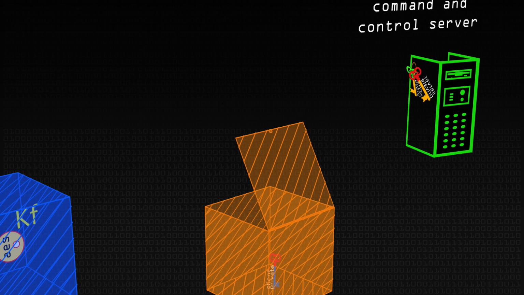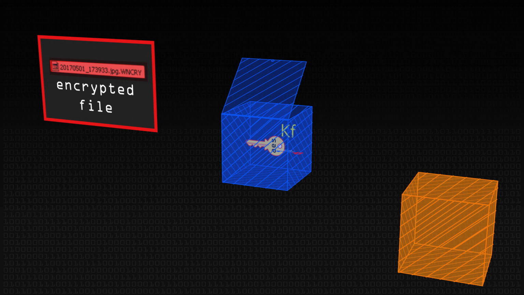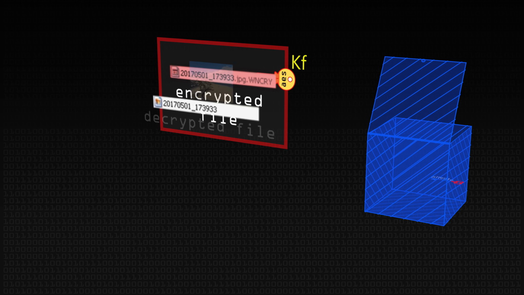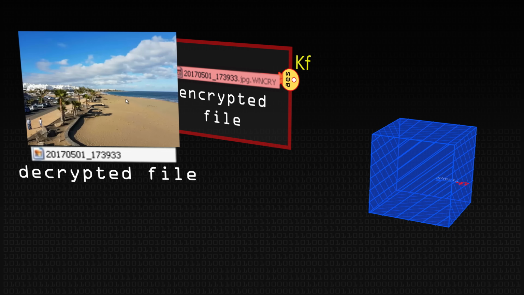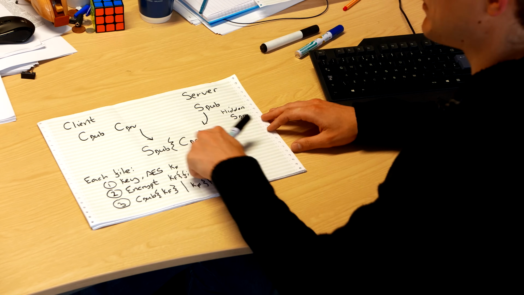We then have this private key back again, which we can use to decrypt our KF, which we can use to decrypt our file. And then it just iterates through all the files doing that process. So you can see that the thing they're actually holding to ransom is the fact that we don't know this private key, and they've encrypted our private key.